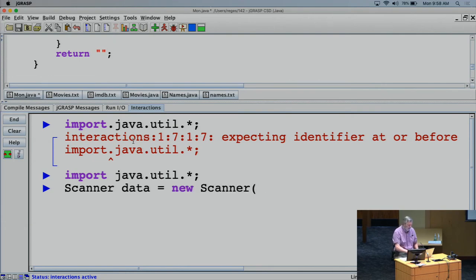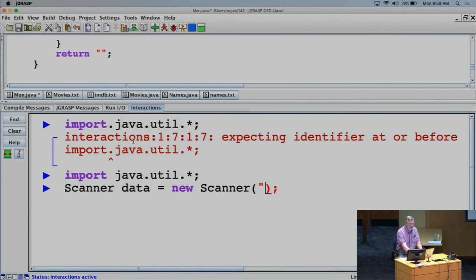So we've talked about this idea that inside the parentheses, you specify a source of input. And I talked about the idea of a faucet. You can connect a faucet up to all sorts of different things. As long as it's a source of water, the faucet is going to work. So there's a lot of different sources you could have for the water. Well, there's a lot of different sources for a scanner. So we've seen console scanners that are reading from the interactive console. We've seen file-based scanners that are reading from a file. Well, another kind of scanner you can make is one that reads from a string.